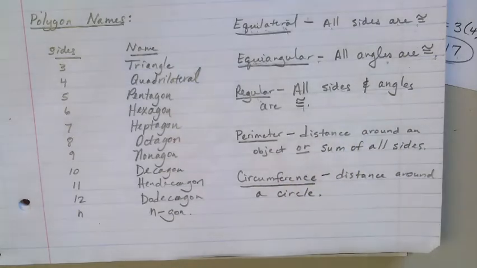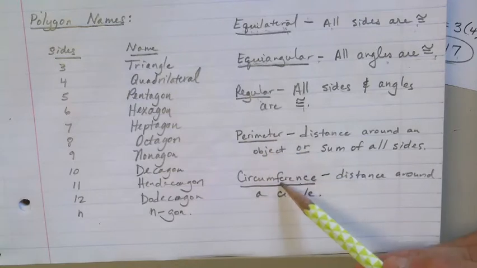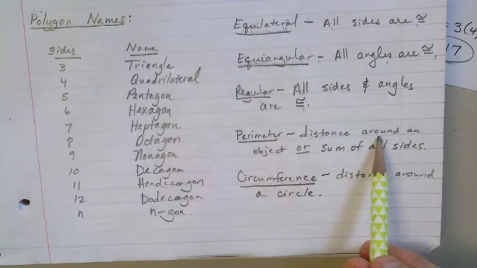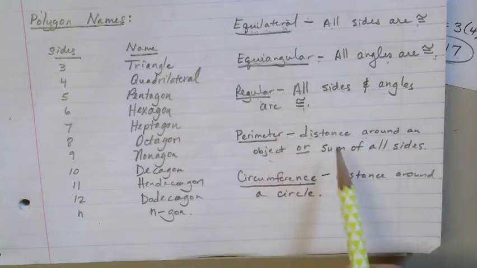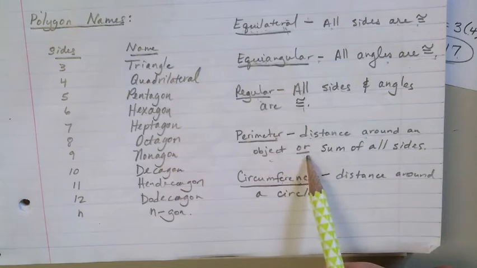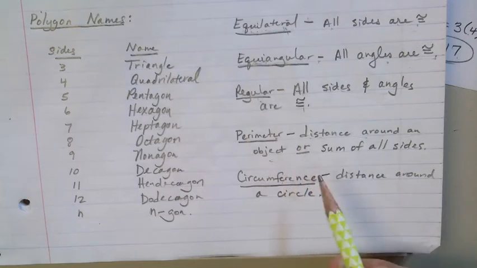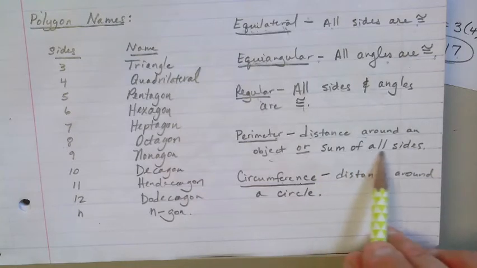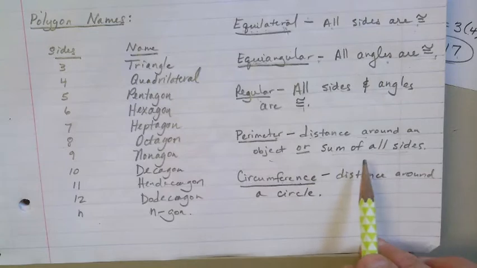Now also in this section, we're talking perimeter and circumference. Circumference is actually a form of perimeter, but perimeter is the distance around an object. The distance around an object. So if I want to know the perimeter of the school property here, I would add up all the sides that make up the sides of the property, and I would have the perimeter of the property, walking the perimeter. So I just put down sum of all sides. That's just how I remember that. That's just the easiest way.